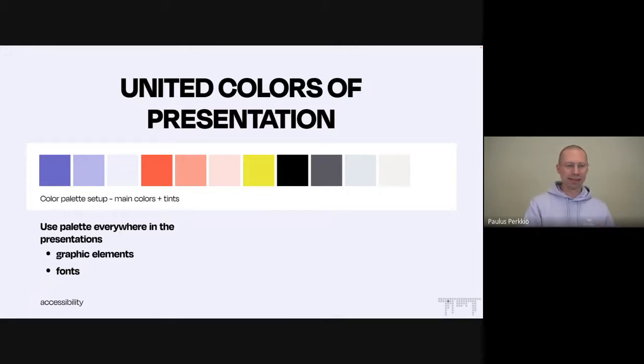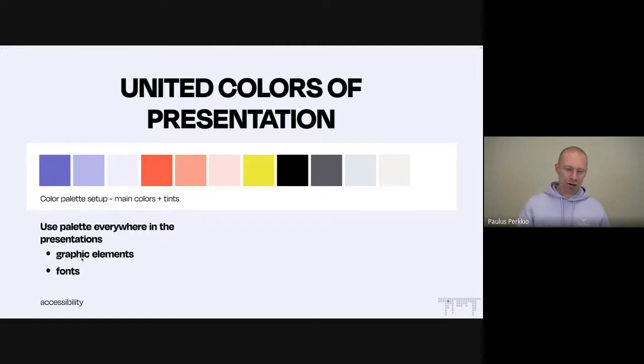Use it in all kinds of graphic elements, like these boxes, and in fonts like we are using, because if you use those colors everywhere, you will get a better quality feeling from the service or product you are selling.